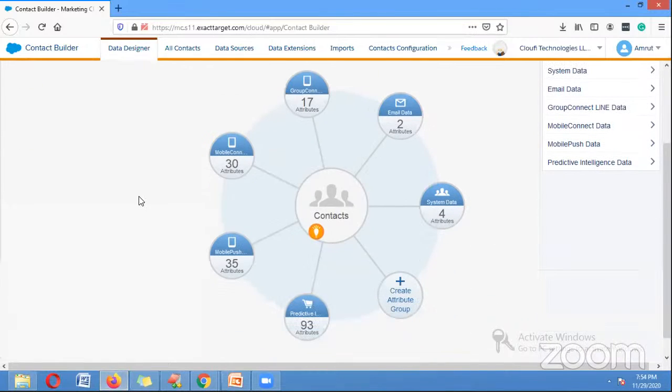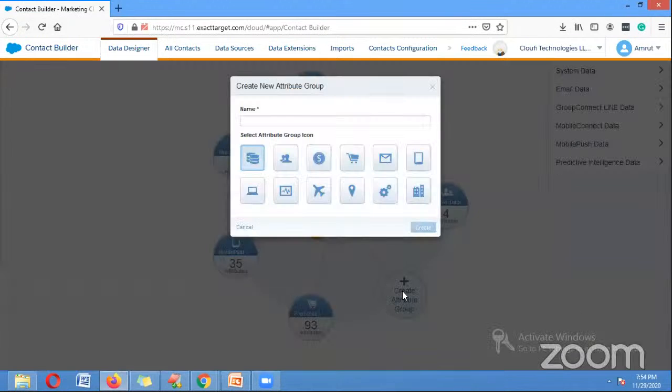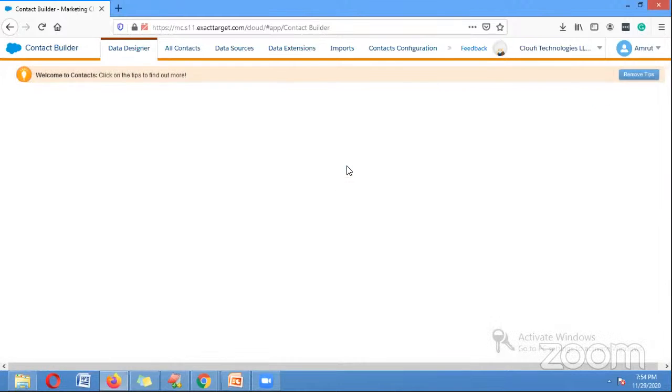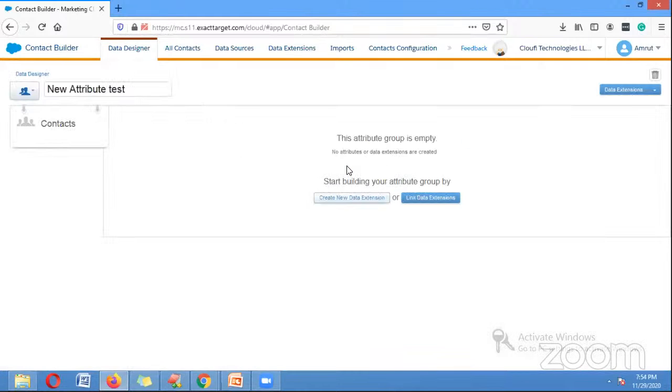So let's see how the relationship is being connected. Let's try to create one new group. So you can see two options.